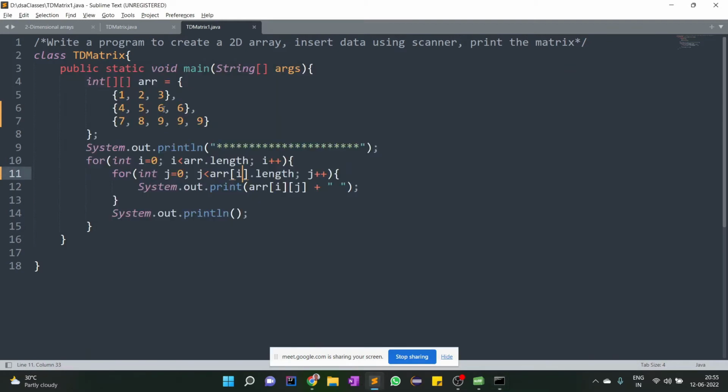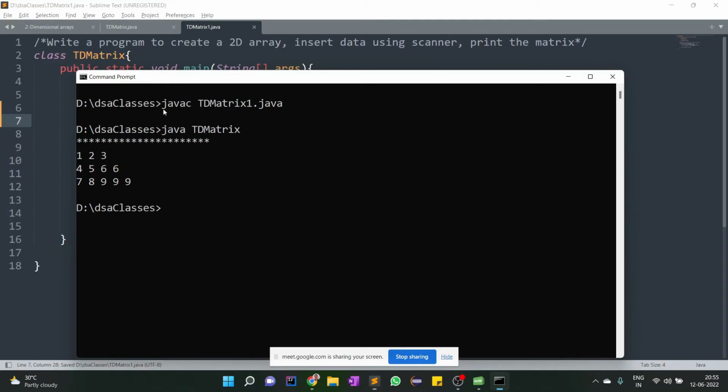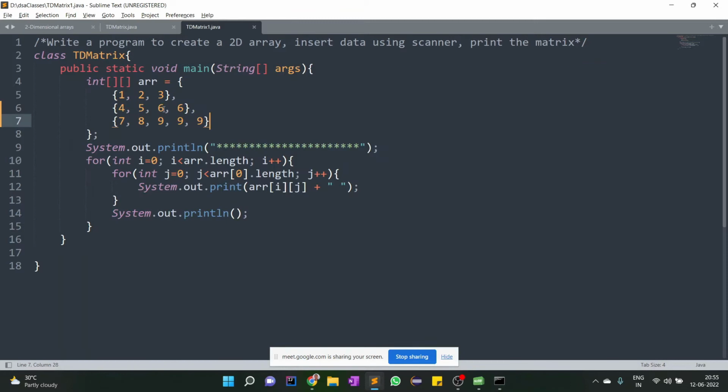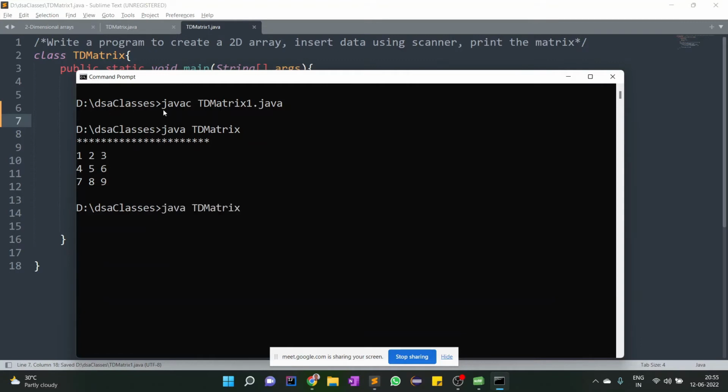Now it will work. Why did I change 0 to i? Understand yourself. What is the problem with 0? If I just keep 0 and do the same activity, see, I am not getting all the elements. Some elements are missing, and if I remove this and try to compile, it will throw an array index out of bound error.